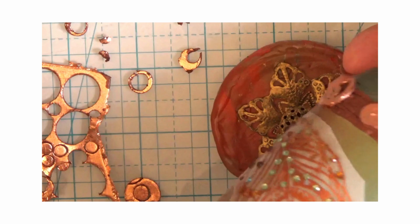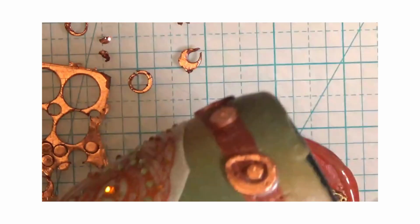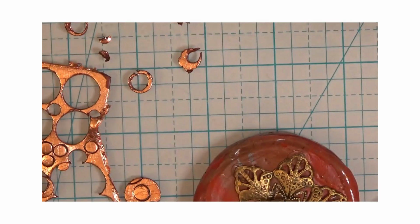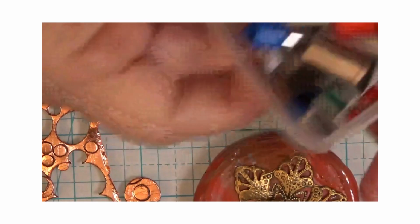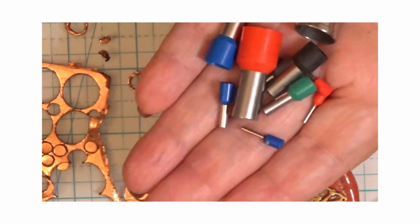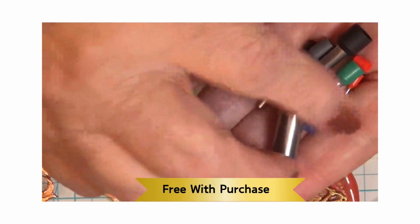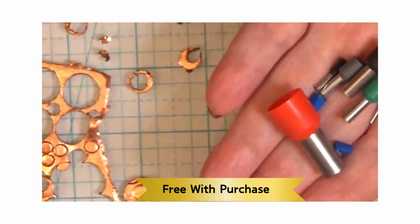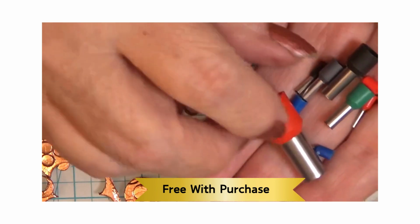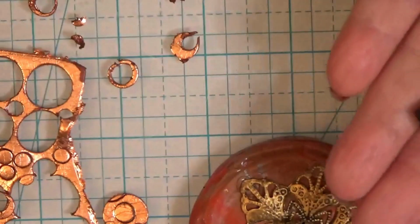Now, I decided to put around the lid, I have those little cutter things, and I believe Tiny Pandora still is giving these sets of these little, we're using them as polymer clay cutters, but I think she's giving sets free as long as she has them when you order something in her store.